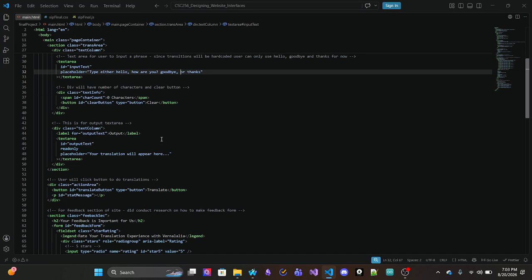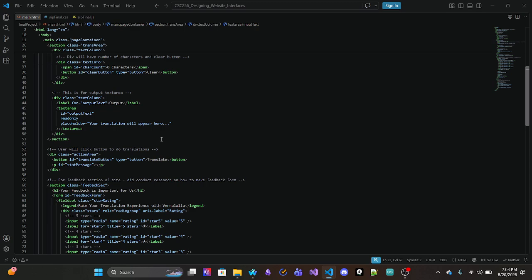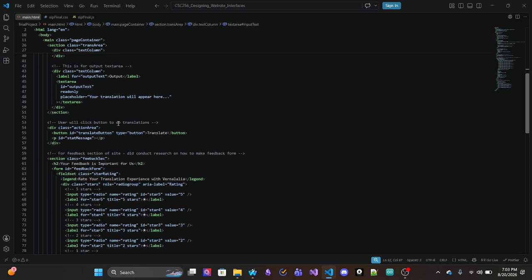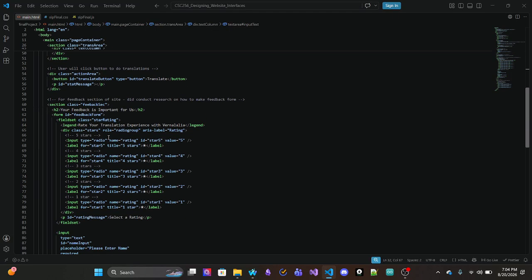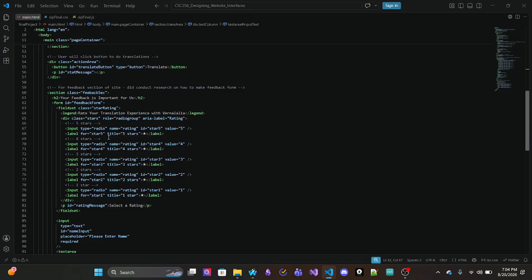Then next to that input text box, you'll see an output text box where the translation will appear after you click the translation button that can be found in the action area. That's here. After you click the button, it will also show underneath a status message saying it was translated.